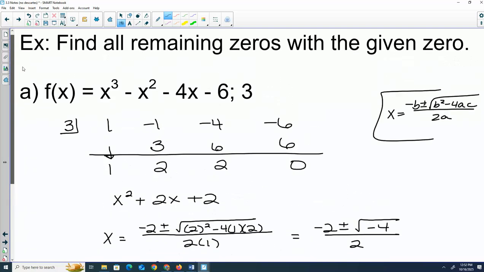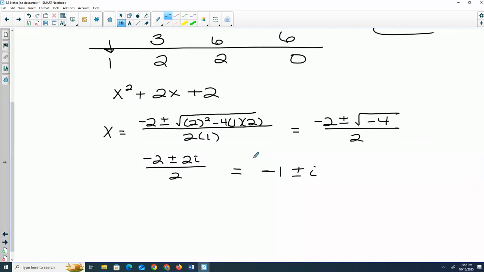My directions, I just said give me the remaining zeros. Tell me the rest of them. I gave you the first one. The other two are negative 1 plus i and negative 1 minus i. So we found the rest. Can we try one on our own? You're supposed to get 3. If it's x to the third, there should be 3 zeros. We have negative 1 plus i, negative 1 minus i, and then the one I gave you originally. So your highest exponent will be the number of zeros you get.